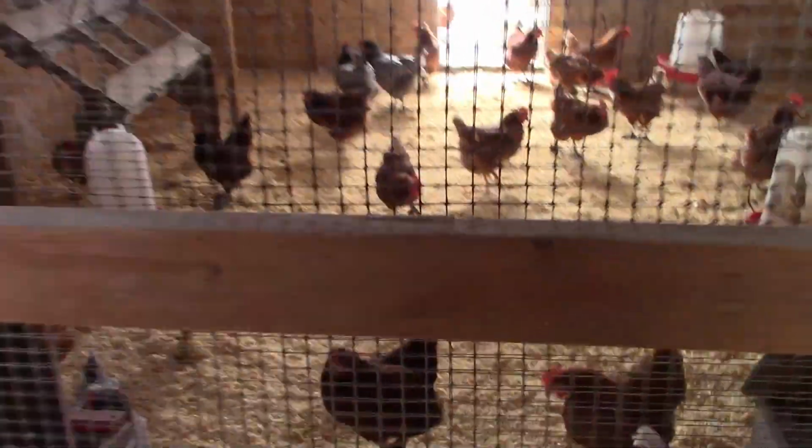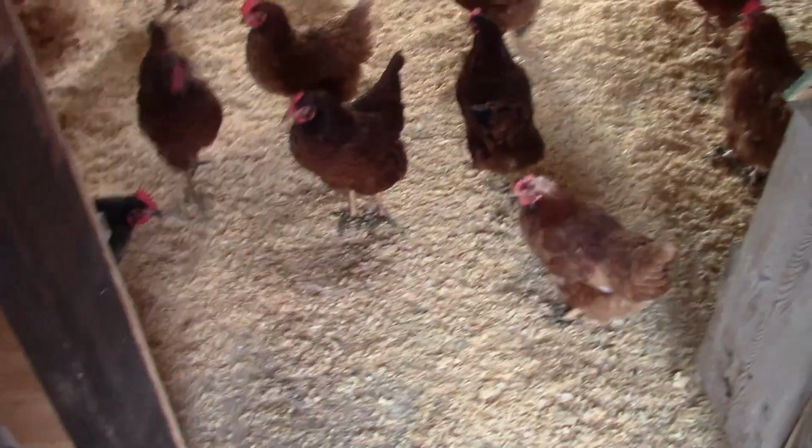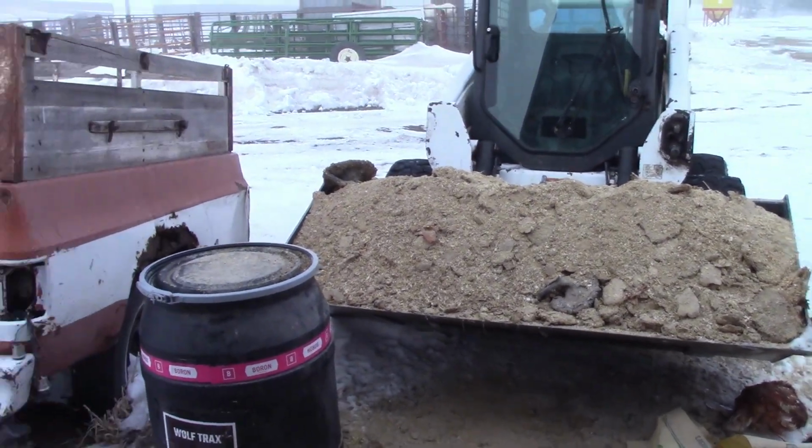All right, guys. Well, the chicken coop is cleaned out. Nice happy chickens, nice muddy feet, because they opened the doors for them today. That took a lot longer than I had planned, because I've not cleaned the chicken coop out since we had 2 weeks where it was like -20 every night for almost 2 weeks, and it was ridiculously cold. So I did not clean this chicken coop out for, this will be going on week 3, so it took a lot longer than I planned on. I hoped it wouldn't take that long, but it did anyway. As you can see, I got an entire skid loader bucket full of chicken manure out of there.